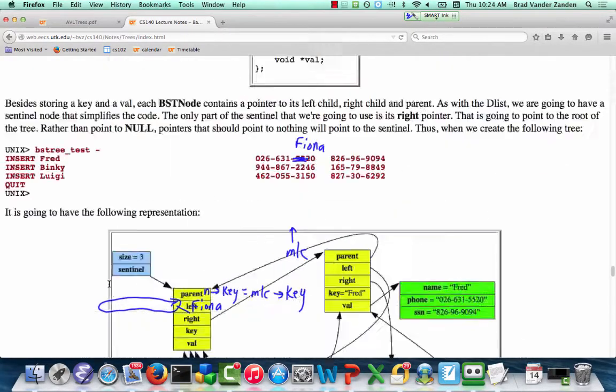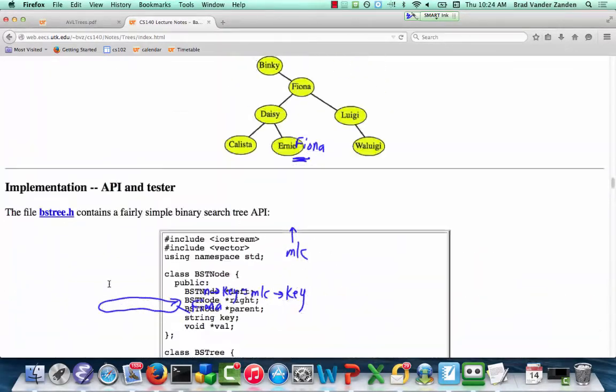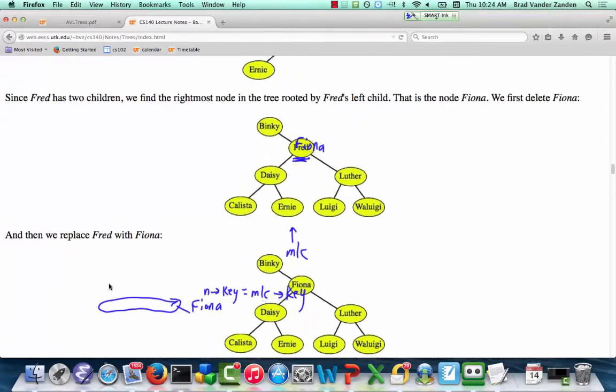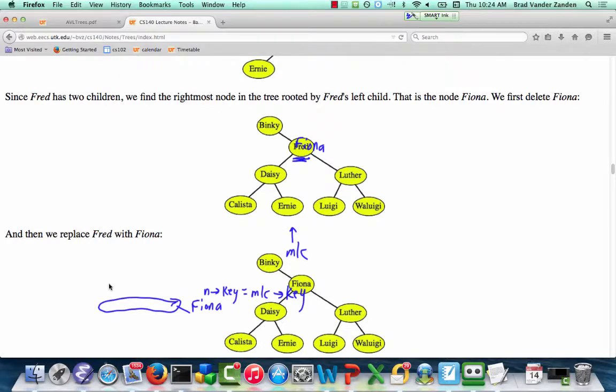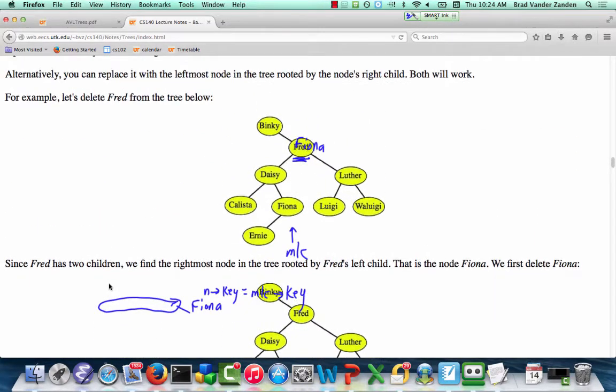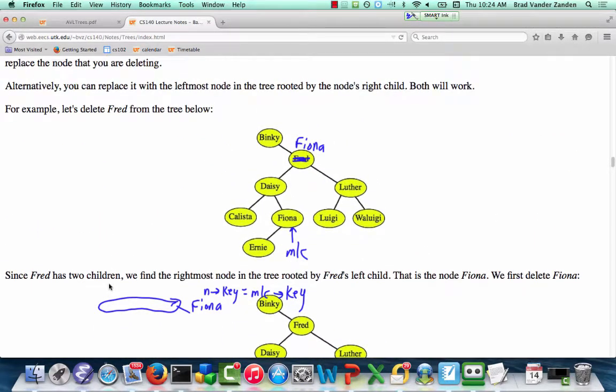So if we go back up here, we already replaced Fred with Fiona. So now when we do the delete, we try to delete this node right here rather than this node right there. We're deleting the wrong node.